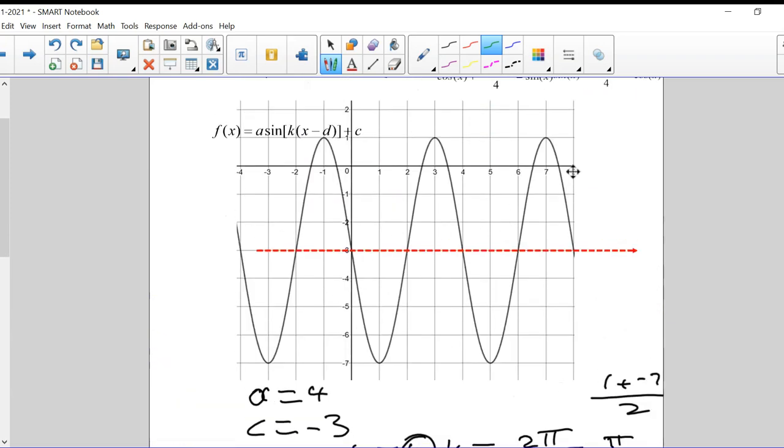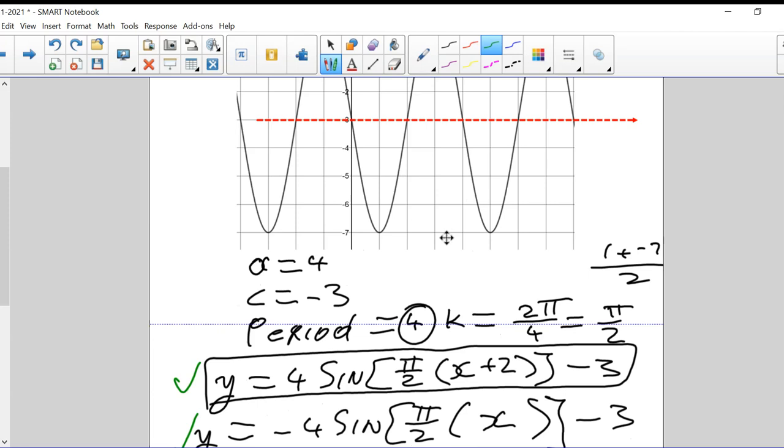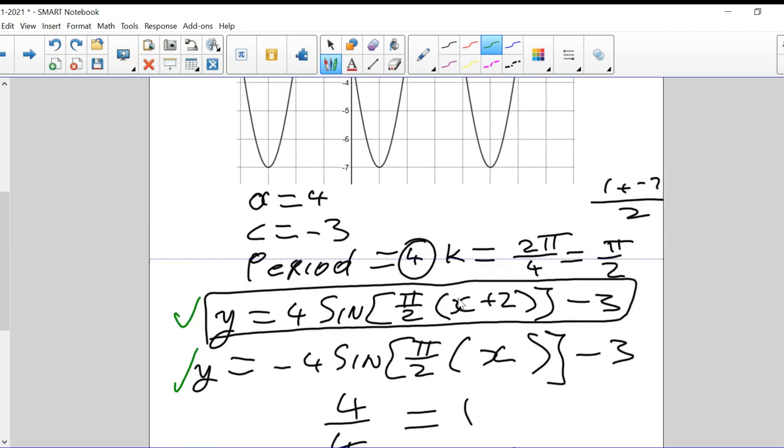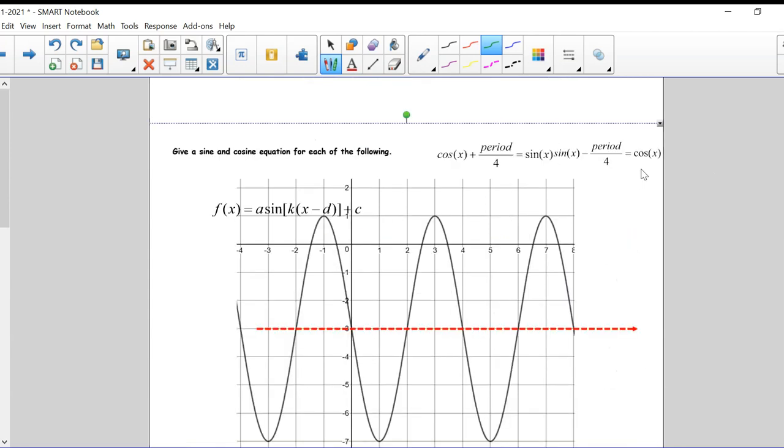Now, remember, this works, what we just did. If I didn't have the graph to look at, for me to be able to use the graph to come up with an equation, I could just use the equation and figure out how to shift it from a sine to a cosine by using this thing I just put on here. If it's a sine, minus a quarter of the period to make it into a cosine. If I start off with a cosine, add a quarter of the period, it becomes a sine. We'll have some more practice with this on the next slide.